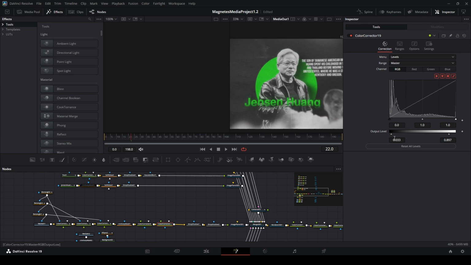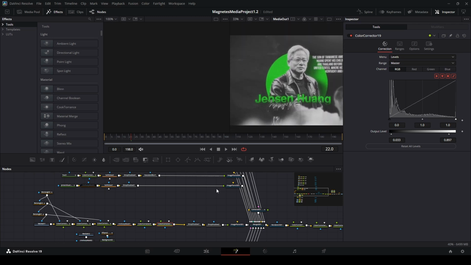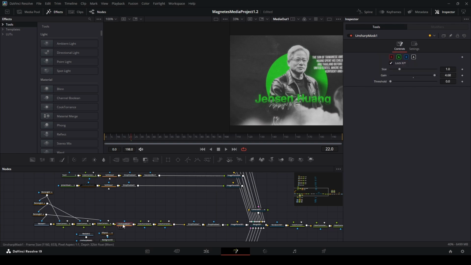So I'm just raising the blacks and lowering the highlights somewhat. And after that, I'm going to change the on-chart mask settings for this. I'm going to put 1.631.